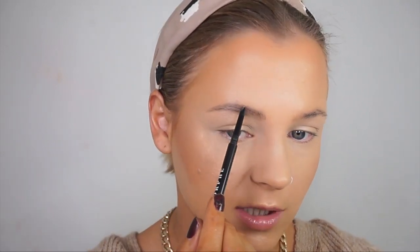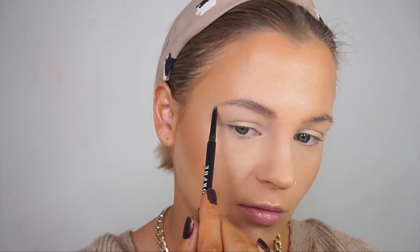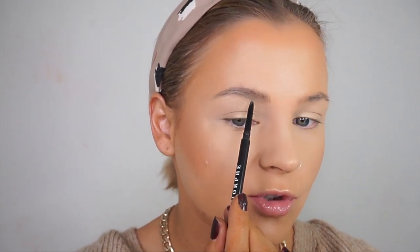Whereas if you focus it more on the arch and you really angle it and angle your tail down this way, and you don't fill in as much here, your eyebrow will be more arched. Obviously it depends on what your natural brow is like, but hopefully that's a little tip. I don't know if it helps, but okay, so now that we've got the brows on, I did pop a little bit of concealer under my brow just to tidy it up. Then I also used the Morphe Brow Set in Clear to set them in place.